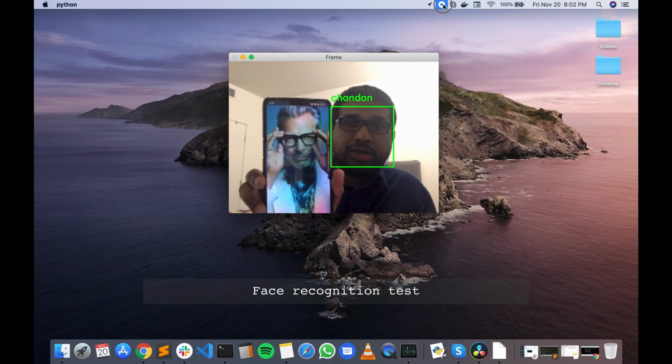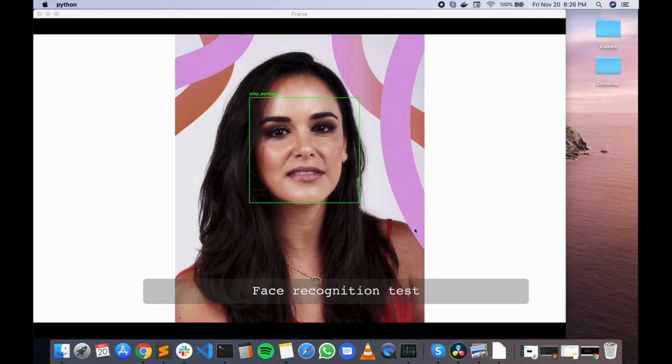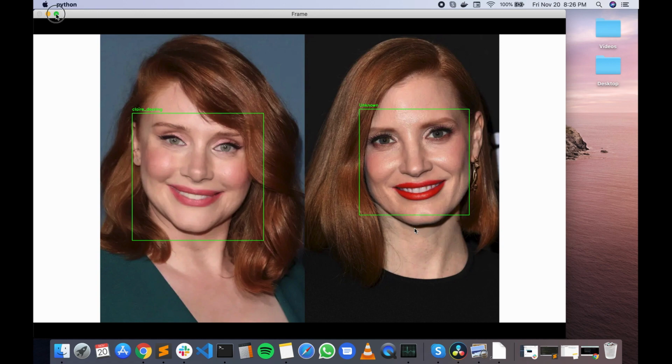I will now stream a video to the cloud which contains slides of some of the persons' images that are in the dataset and some which are not, and see how that works. Let's check that. This is the output. You can see that the first image was recognized correctly.